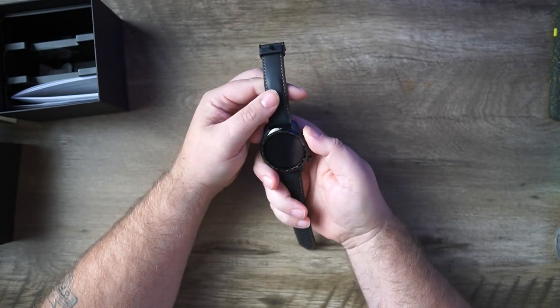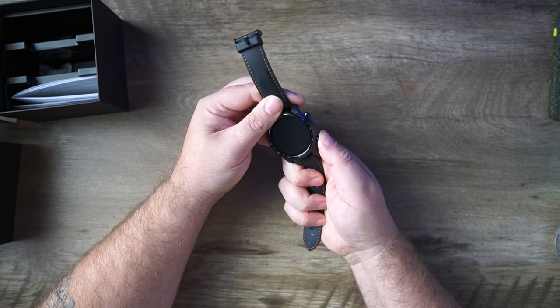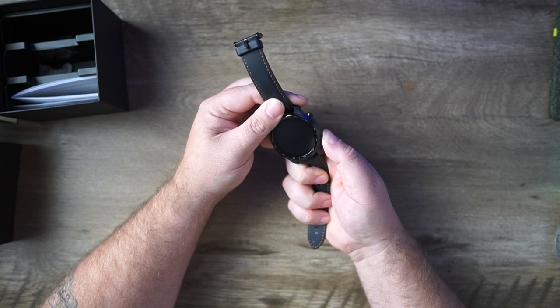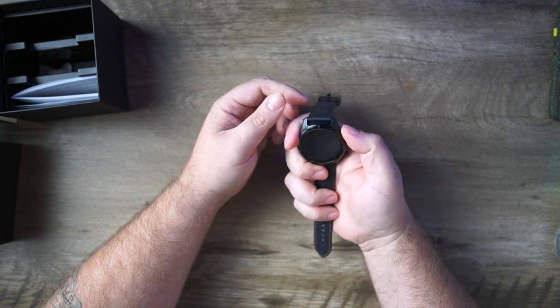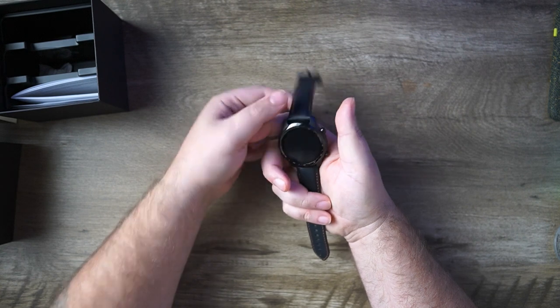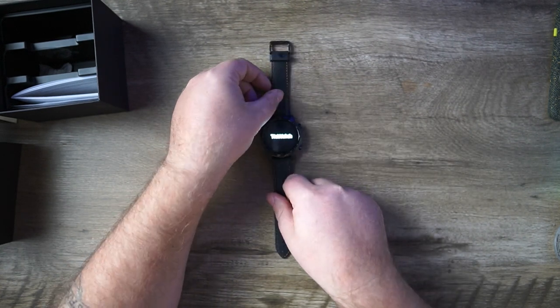I'm not sure which button powers this on because, you know, I'm good. I don't read the instructions, but I probably will have to on this one. It may not even have any juice in it. Doesn't seem like it. Oh, I just felt a vibration. Top one powers it on, as you can see, Ticwatch.